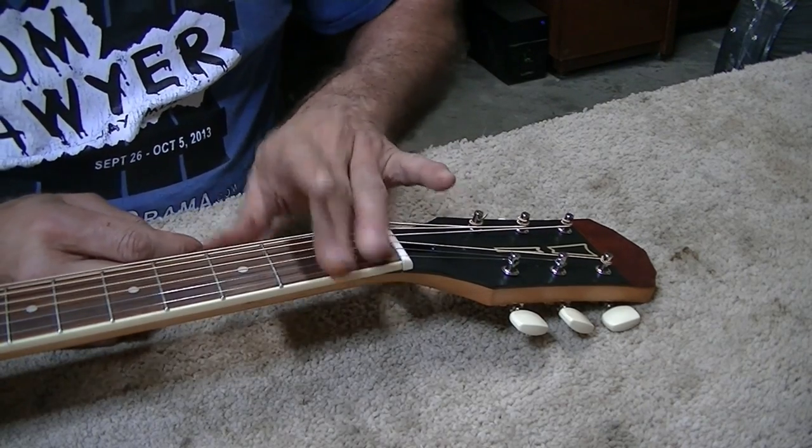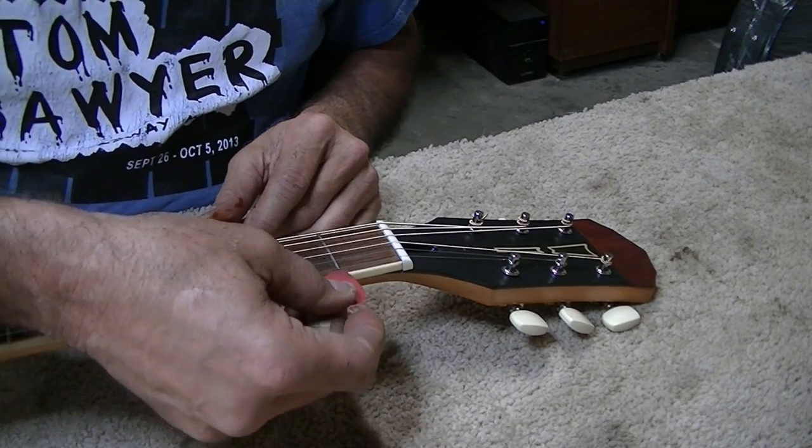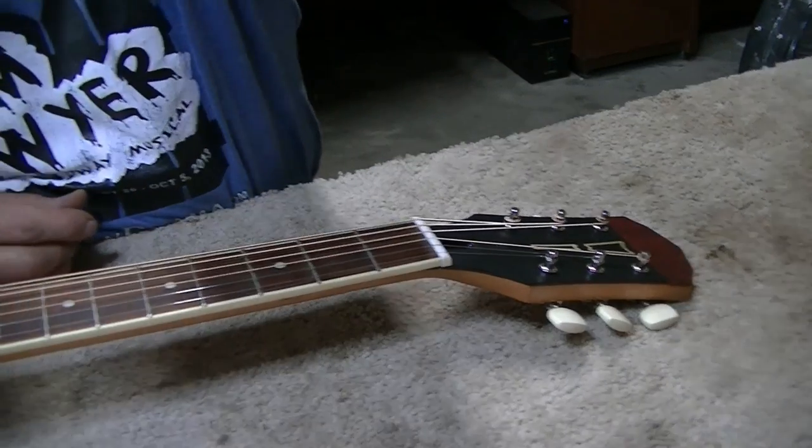I'm not going to film it. I'm just going to go ahead and lower this down to my standard 18/1000ths, and we'll see how it goes.